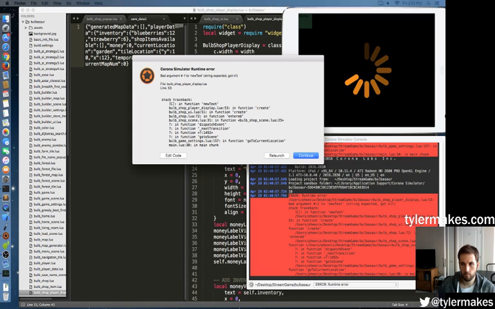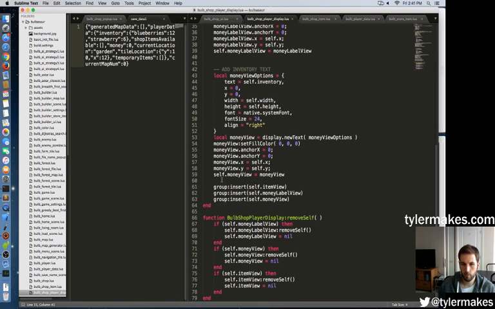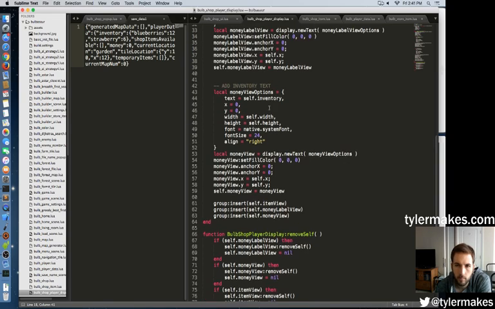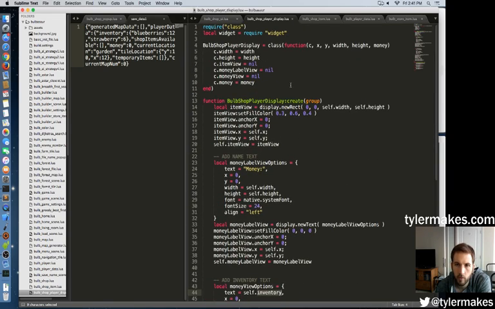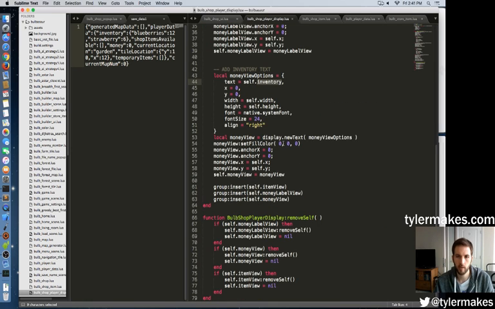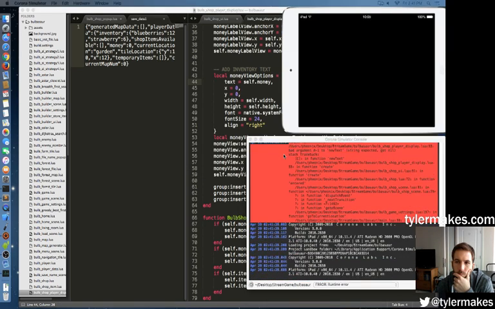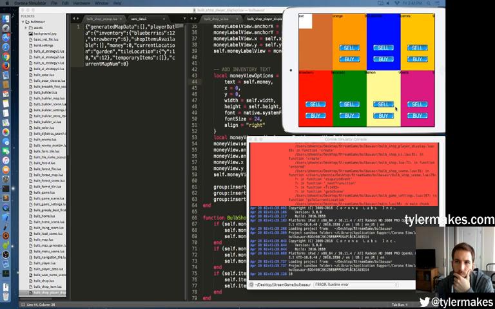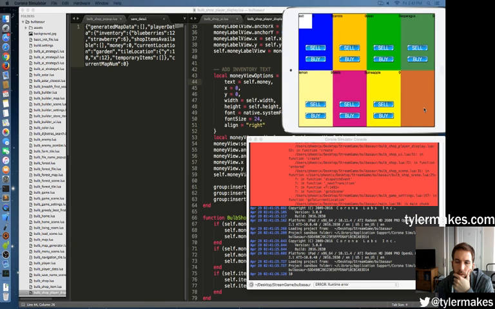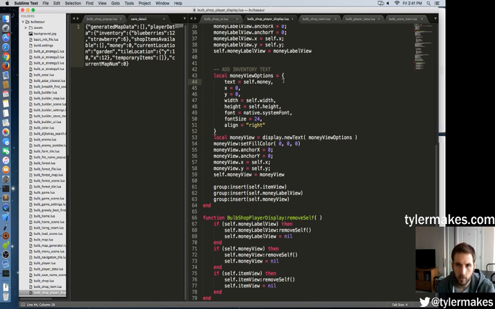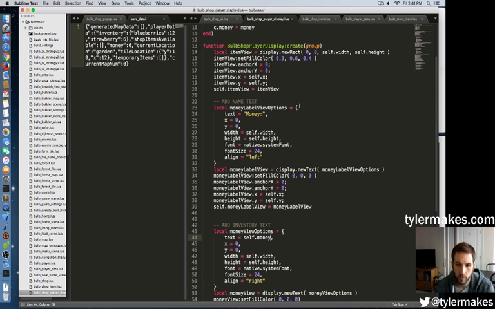What else we got? $53. Oh yes, there is no... Well, it does have inventory. What, no, we changed it to money. That's what it has. Okay. Interesting. Would have expected to see it down here. But we don't.